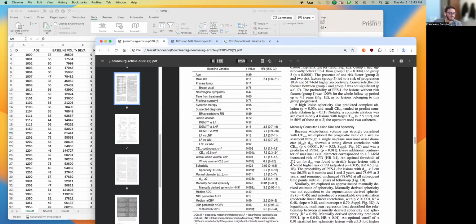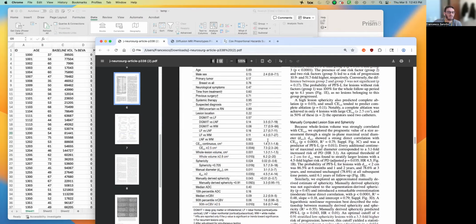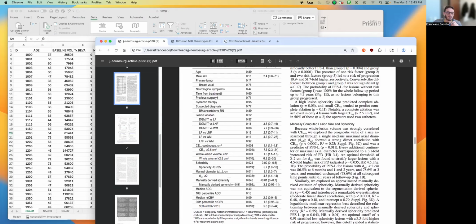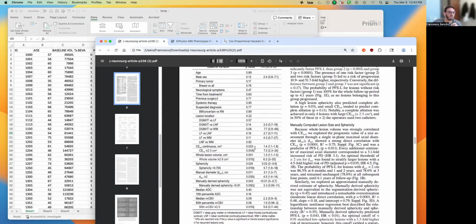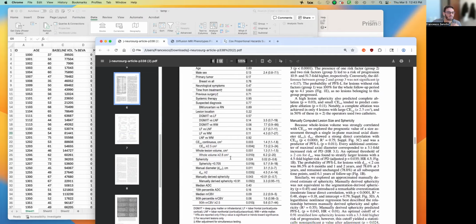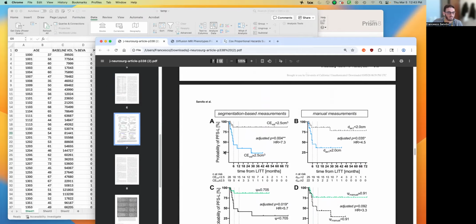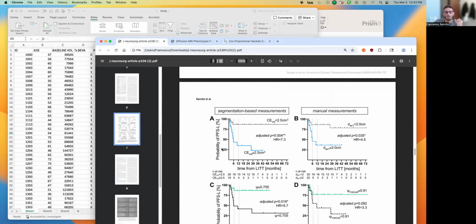Whereas when you have a Cox model, we're going to get to that in a second, the interpretation is a bit different. But most of all, I don't have a curve. I could calculate it, it's very complex, but I don't have an immediate curve to show. If I calculate it, it would be a modeled curve. There's a couple of things to say about it, but you don't have clear, evident, observed curves for the two groups that we're talking about. So this is definitely an advantage of log rank.